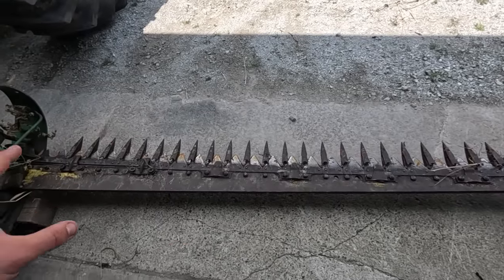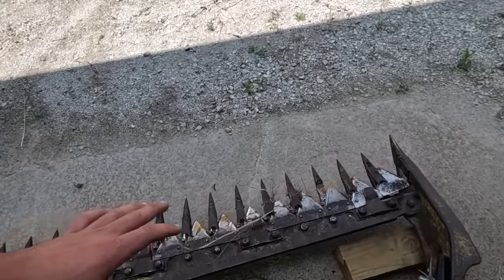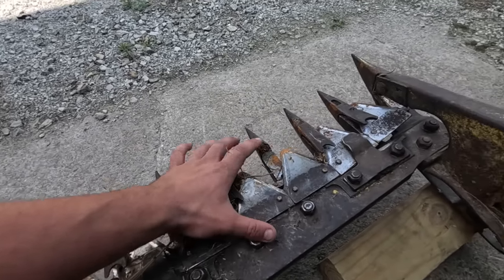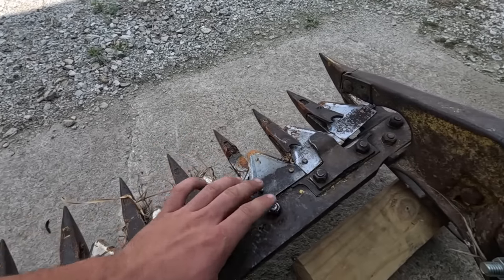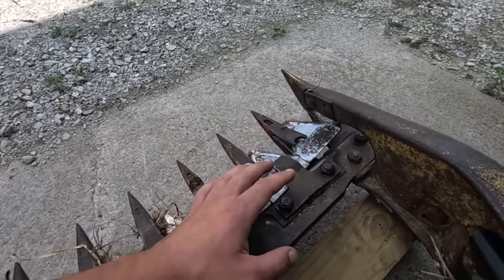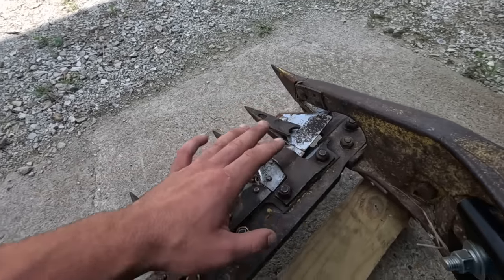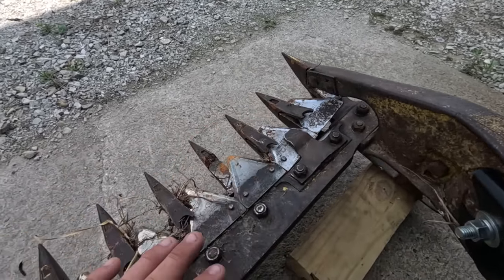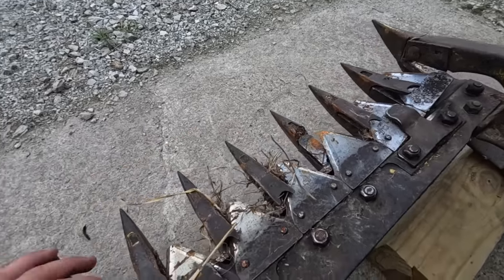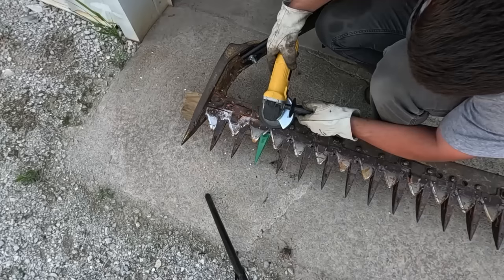All right, so there are a lot of things not perfect about the sickle bar, which is fine. It still cuts and everything, but two things happened when I cut the 3 acres. We broke this little section, and I got a replacement there. Some of the sickles are pretty bad. And I think the whole bar bent right on the end here. There's a little piece that bolts in here that acts as a cutting edge too, and that's all worn out, and a lot of these sickles are just bad, bent, cracked. We'll see how crazy I get, but I'm thinking about replacing all the sickle sections.